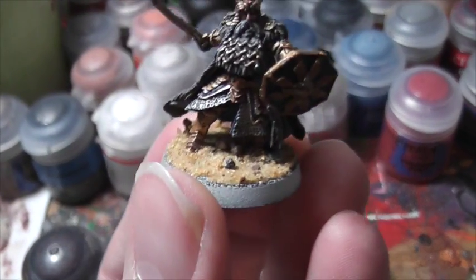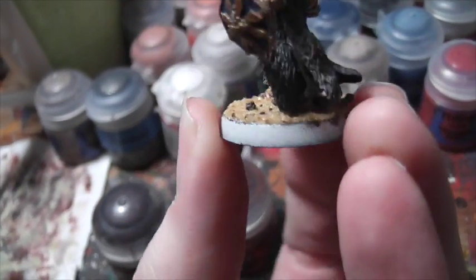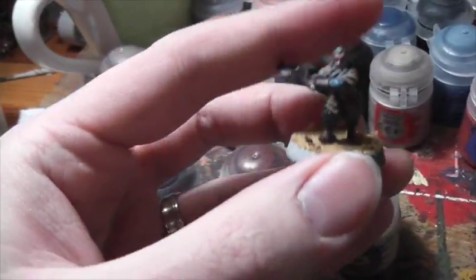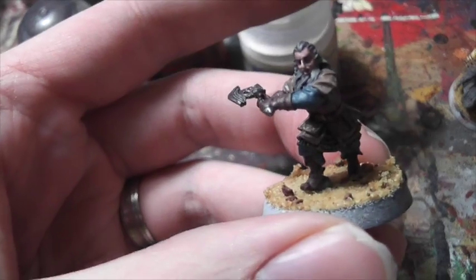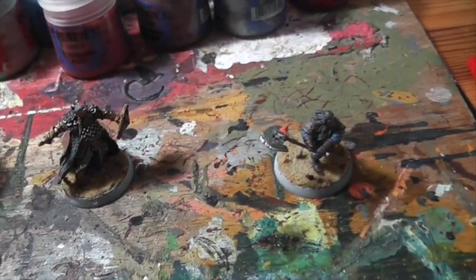Okay, so here's how they're looking after that stage is complete. That is Thor with all the sand and gravel glued down onto his base. And I've also done Barlin with all the sand and gravel glued down onto his base. That's been left to dry overnight. What I'm now going to do is start painting them.